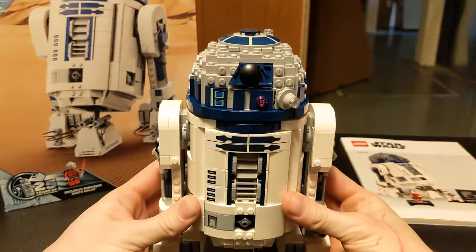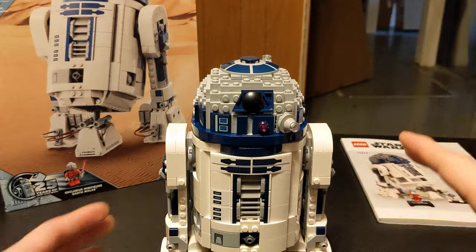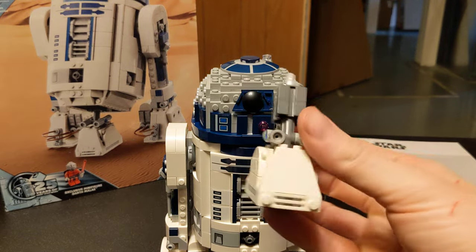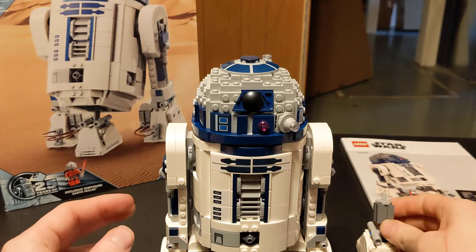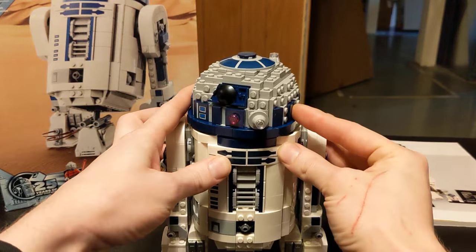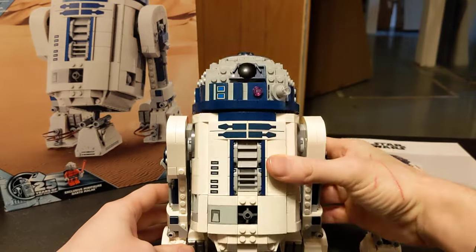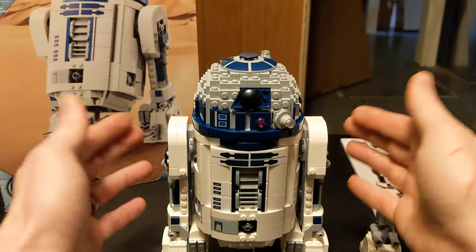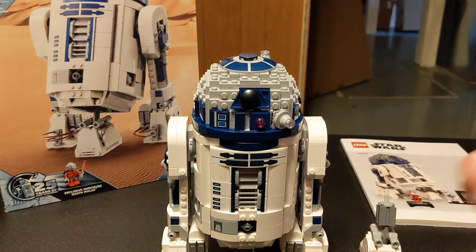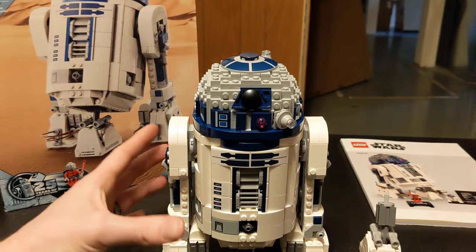He has some functions. He has got his feet there, not set where they are because you do get a couple accessories. One is his third foot. I'll show you that in a second. So the head moves. The torso moves. Well, I mean, the legs move on the torso, really. And those are kind of the only functions of the body. Everything else is sort of like an additional thing that you put on. It's technically, you know, accessories.